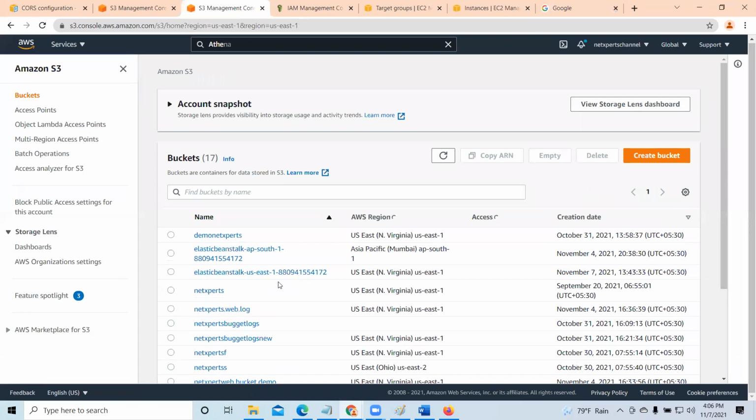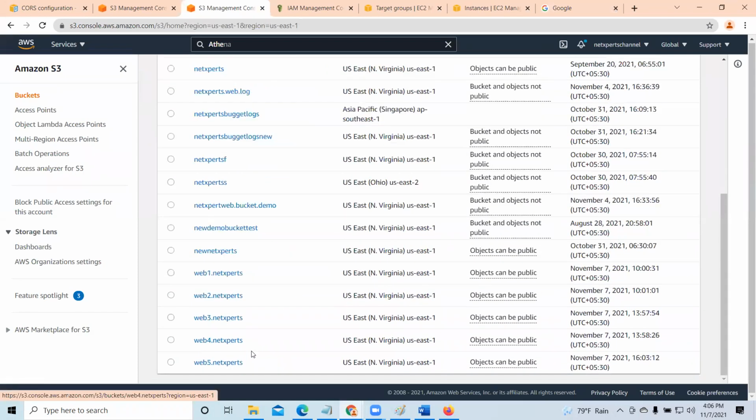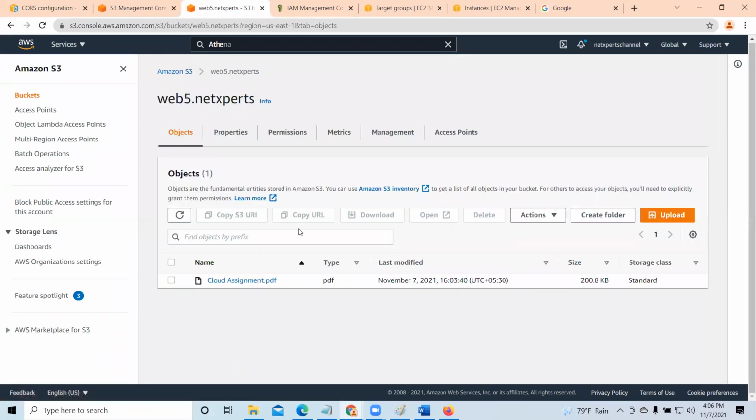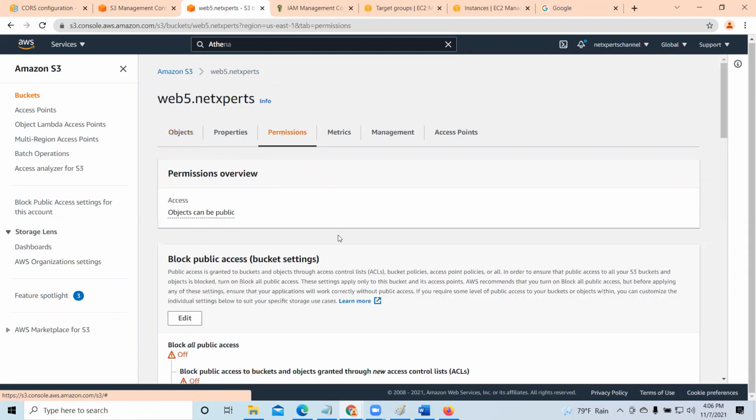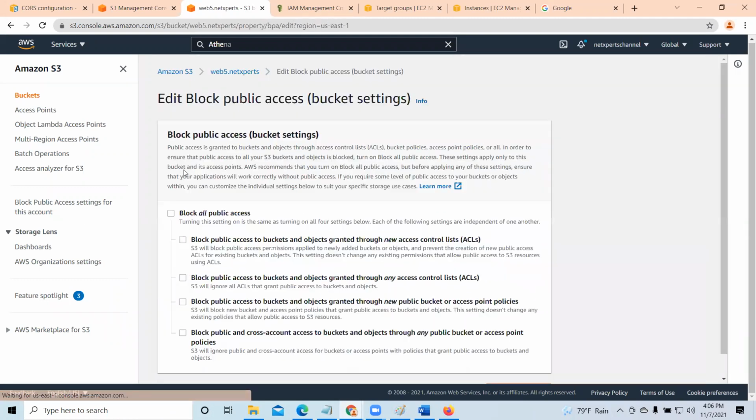Now go to the bucket. This is the bucket we have created, right? Say permissions. Just now I am going to click this one. Block public access for newly uploaded files, right?